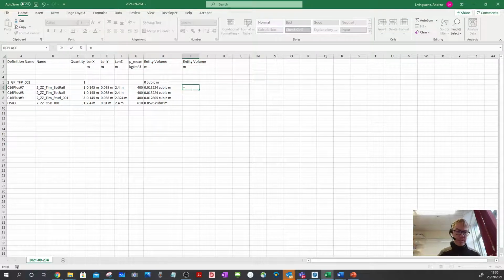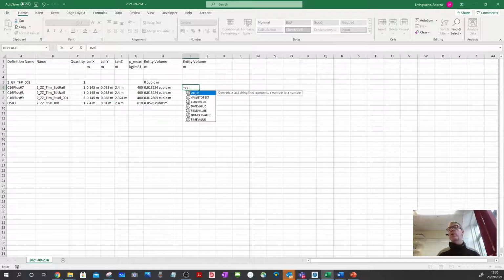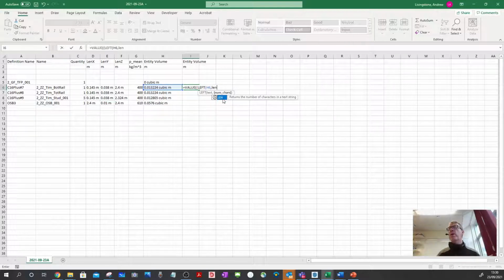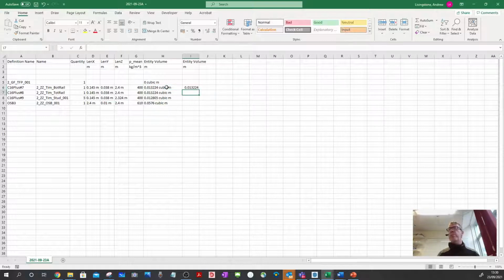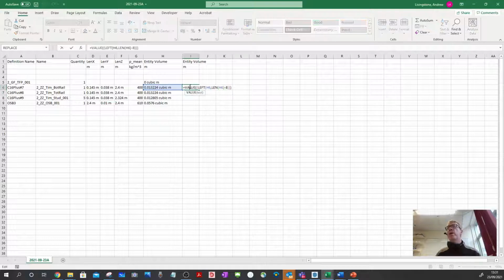If I go here, press equals, and I'll type in value, or I'll just double click the value option, and then I'll press open brackets again, left, and then I'll select the cell, then comma, and then I'm going to type len, or length, and then I'm going to select the cell one more time, close the brackets, then put -8, and then close all the brackets off, press enter, and you see what I've done there has converted this by stripping off all the unnecessary text at the end.